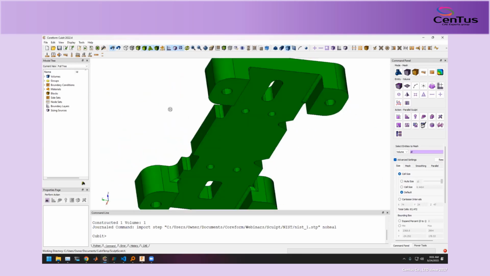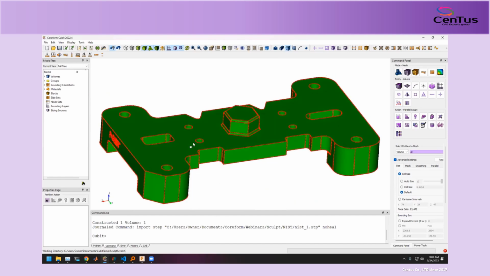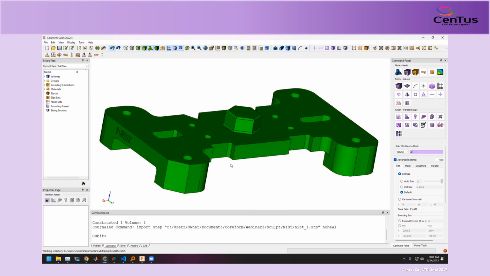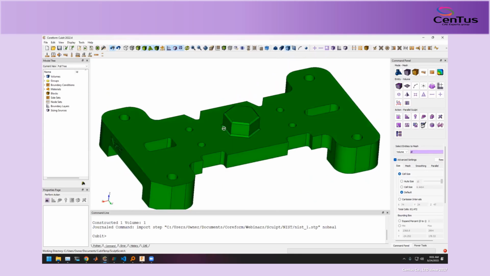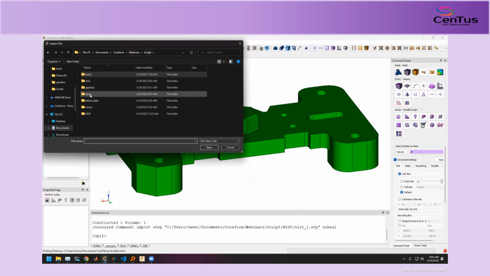and it's not a lot of organic surfaces. In traditional hex meshing, we would defeature this geometry to remove small features that would make it difficult for hex meshing. Or we would use tetrahedral meshing. Both of those capabilities do exist in Cubit today, where you could do a traditional hex mesh workflow, or you could build a tetrahedral mesh on it. As far as a sculpt mesh, I'll just show an example of what a sculpt mesh result would look like for a part like this, just to help contrast it. So let me open up one of these results here.